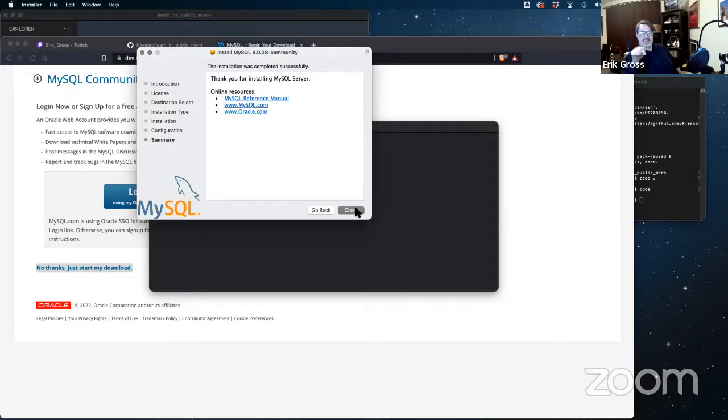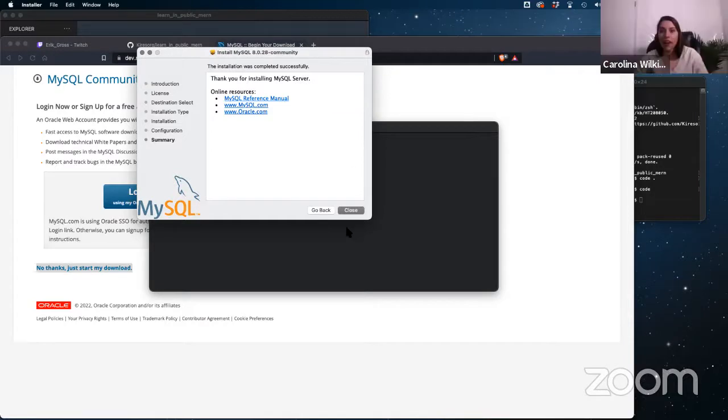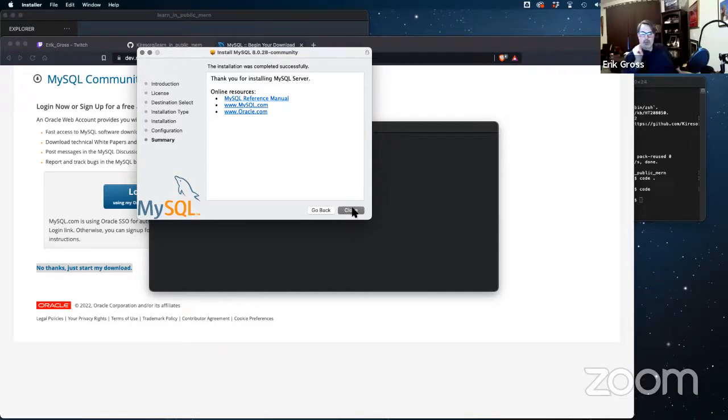And again, this is part of why I want you to experience the pain of installing these things. It's a bad experience on almost everything, from MySQL to SQL Server to Postgres. Some of them are better than others, but none of them is a lot of fun. You think they could at least throw a confirm password in there? That would have been nice. Yeah. Now I'm scared of writing a strong password. Okay, so go ahead and click close.